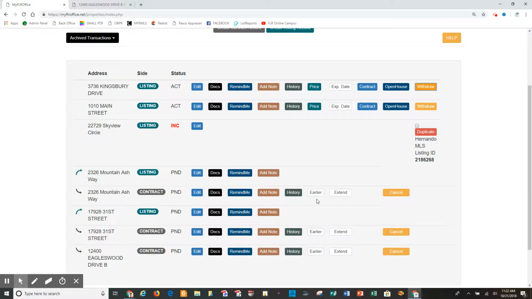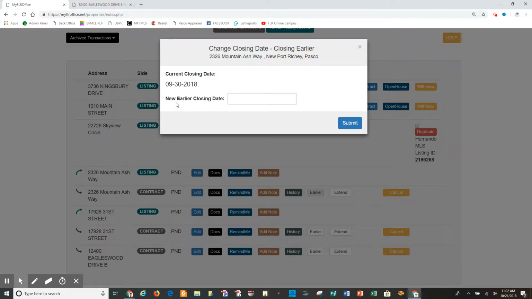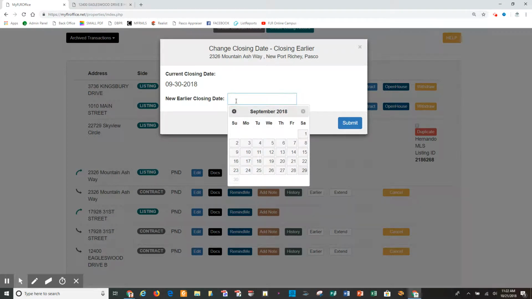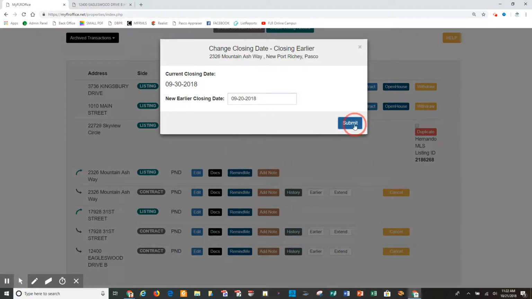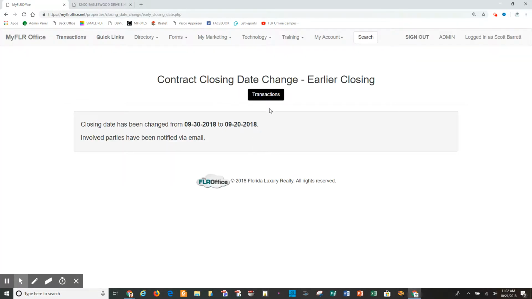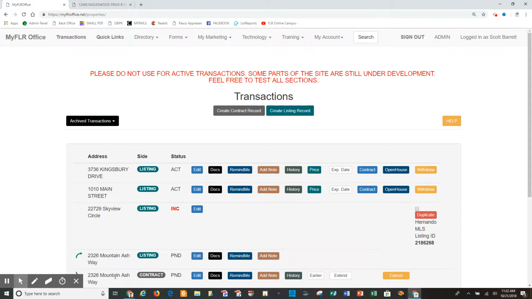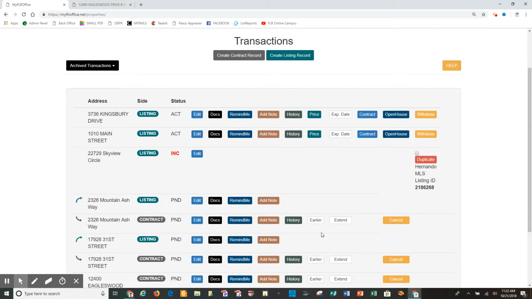So in case the buyer and seller both agree to close prior to the contract closing date or need to extend that, this is a great way to immediately change that. So the current closing date that was agreed was the 30th. So let's say they move it up and they're going to agree to close on the 20th. Then you can hit submit, and it'll come back and create a record that says that we need those documents now, that addendum for that closing date. And the same thing if you need to extend.